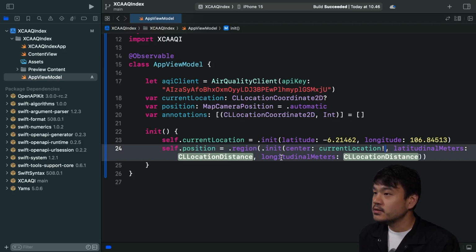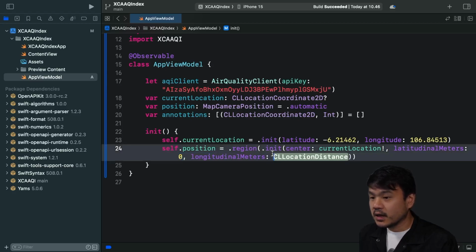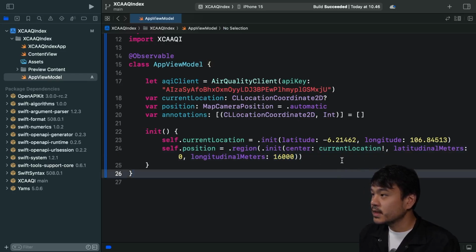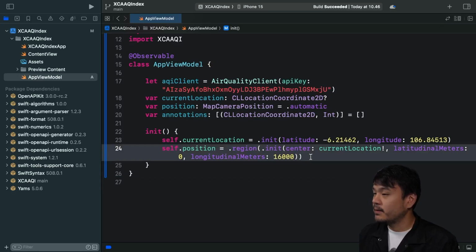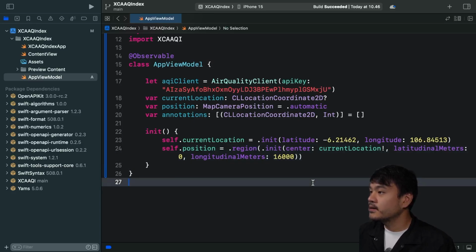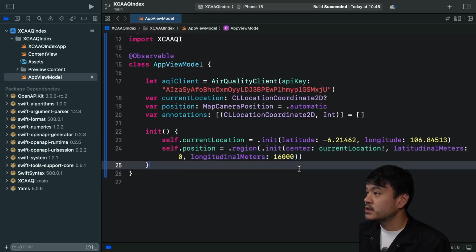And for the latitudinal meters, let's just pass 0. And for the longitudinal meters, let's just pass 16,000. So these latitudinal meters and longitudinal meters will determine the zoom level in the map. You can play around later to find the best zoom position that you want. Okay, so this is the initializer for the AppViewModel.